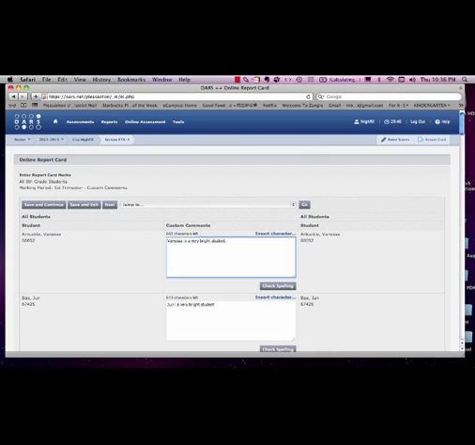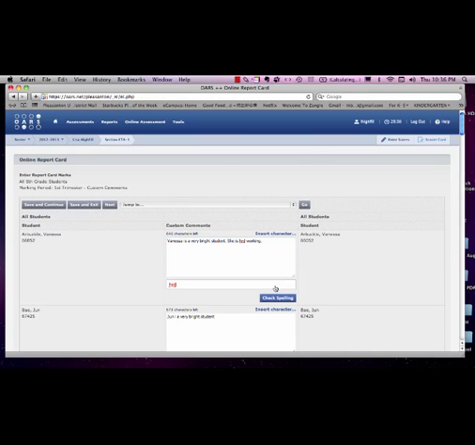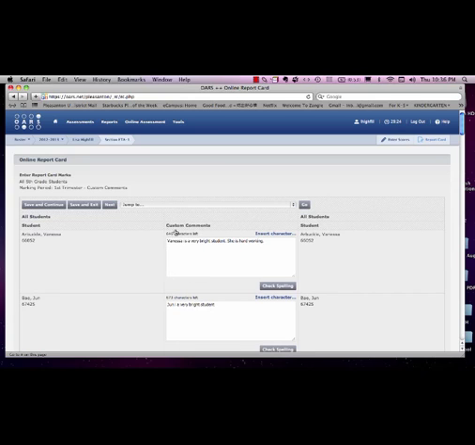If I want to talk about my student here, I can say she is a very bright student, she is hard working, and of course I put a spelling error on purpose. So I wanted to show you how easy spelling is. I just click on check spelling, click on the word that they have found to be misspelled, and select the word I meant to put, and I've completed my spell check.